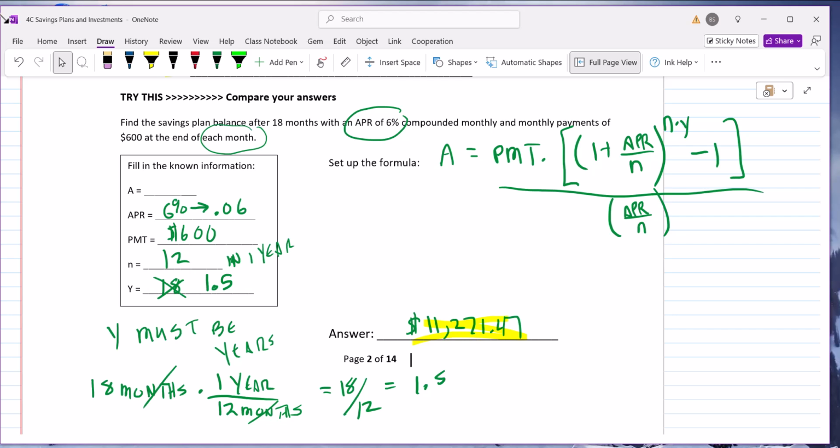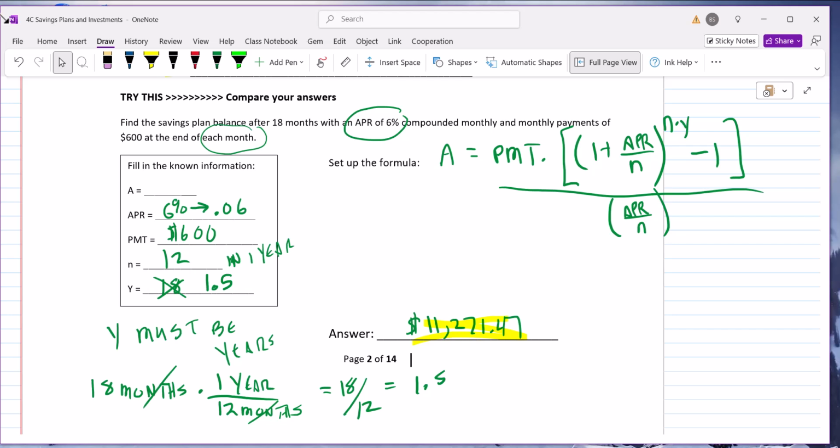Just kind of do the denominator, the point, would be the 0.06 divided by 12. So what I would kind of do is I would do this whole part. Now, one thing you've got to do is make sure that that is in a big bracket like that. And you want to put that whole thing in your calculator. Parentheses 1 plus 0.06 over 12 raised to. And then on your calculator, I'll have to kind of see how that goes.